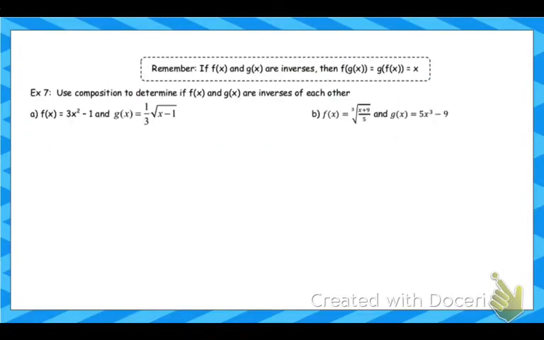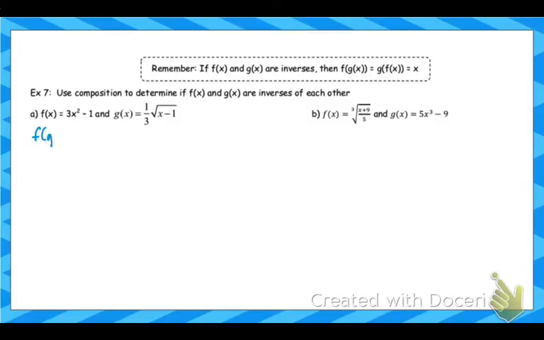All right, so the last thing we're going to look at is just reviewing how to prove that functions are inverses using composition. So again, we did this earlier this year, but what we can do is we can evaluate f of g of x and g of f of x. If both of those work out to be x, then that proves that those two functions are inverses. This is a good way for us to check our answers and also just to justify what we've done.